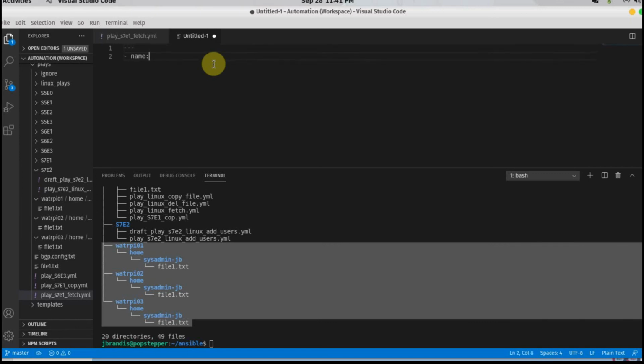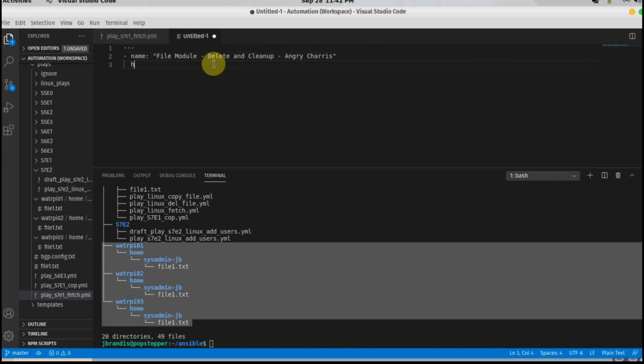Let's give it a name. We'll call this file module delete and clean up angry Charis. Charis is a real human, by the way, and he is the epitome of what you would think a DevOps man is. He just doesn't have a beard. He may have had a beard in his day.